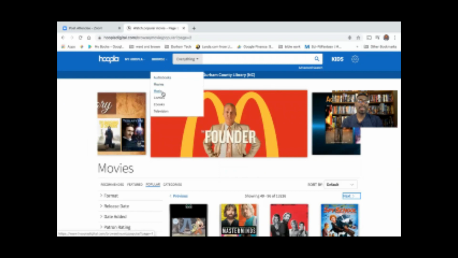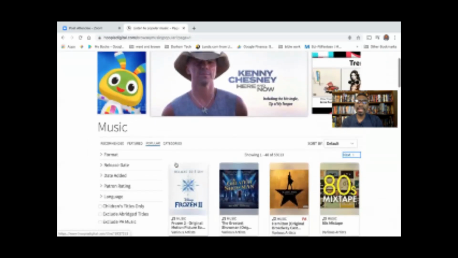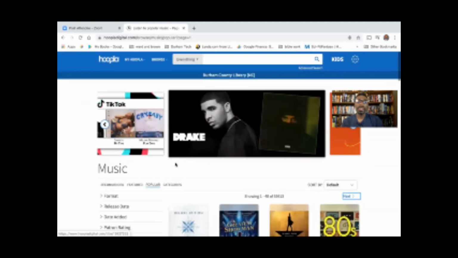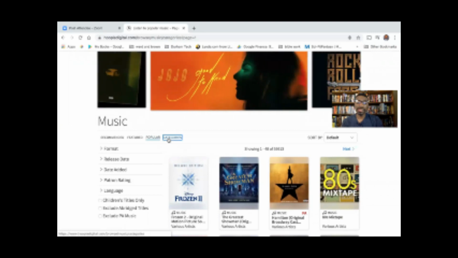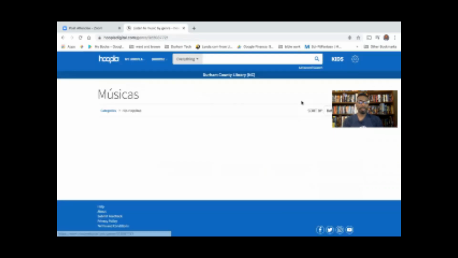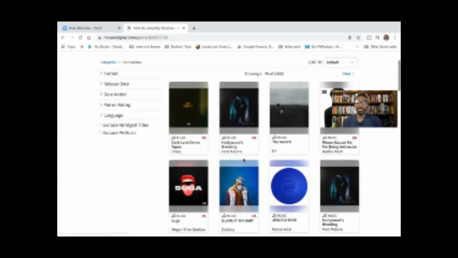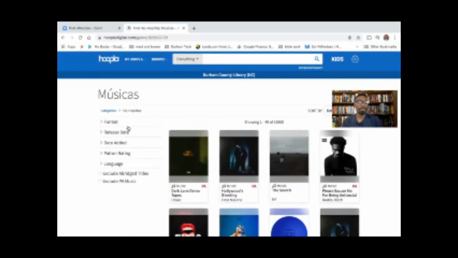I enjoyed that one. All right, so we looked at music, but I will click on it again. Let's see, I am not in kids mode. And let's also drill down into music one more time and start to look at some of the categories. And so what you see under the categories, again, chart toppers, children's, country, hip hop, right? So there's Drake again. Post, Beastie Boys, Dr. Dre, et cetera, et cetera. Again, you can filter via language, you can filter via format and release date.